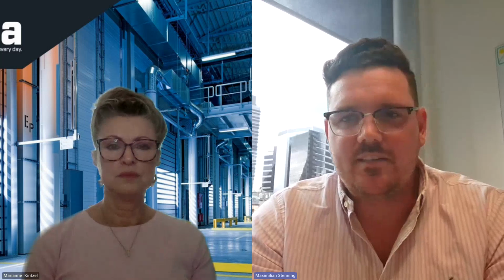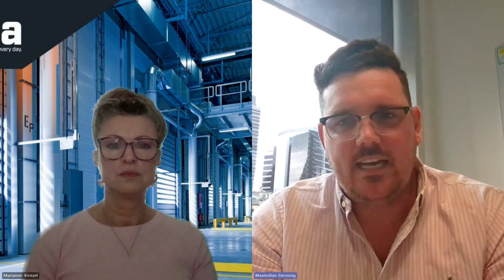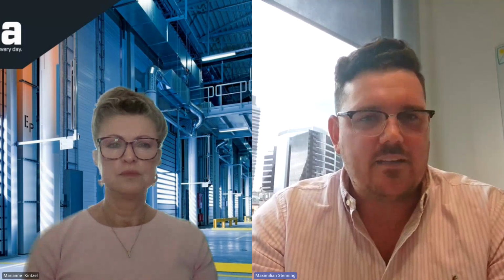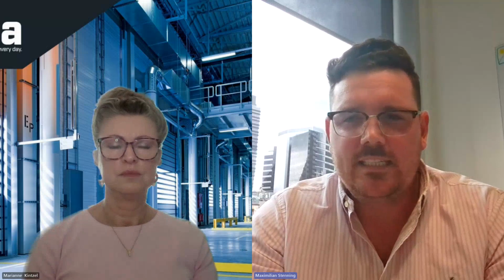Fantastic. What do you see are the specific needs that the cold chain warehouses have in comparison to other businesses? Well, obviously, with energy being such a large portion of a cold logistics business overhead, looking for ways to reduce that is key. So this makes solar a really great option to reduce anywhere from 20 to 40% of a site's needs and limit the impact of energy price volatility.